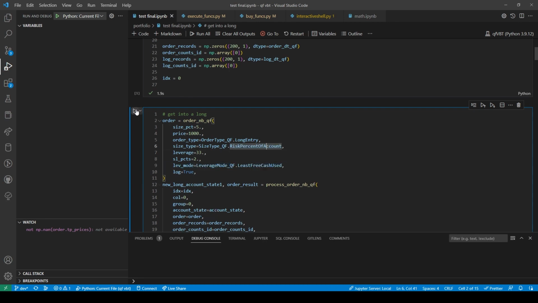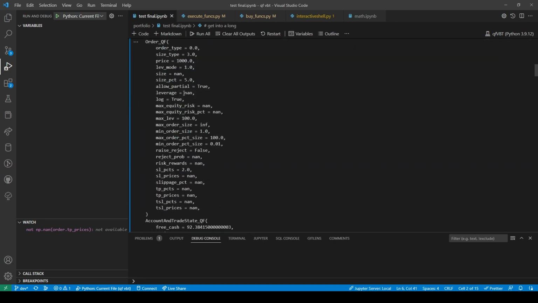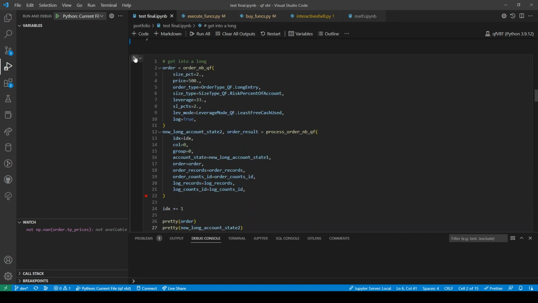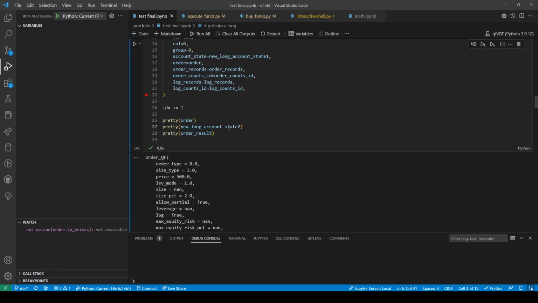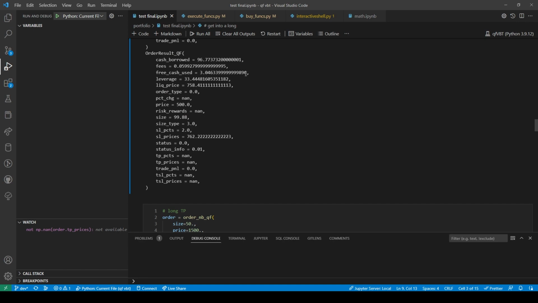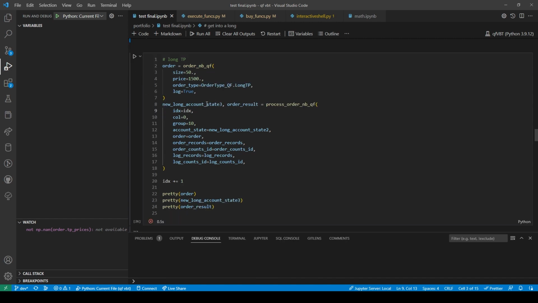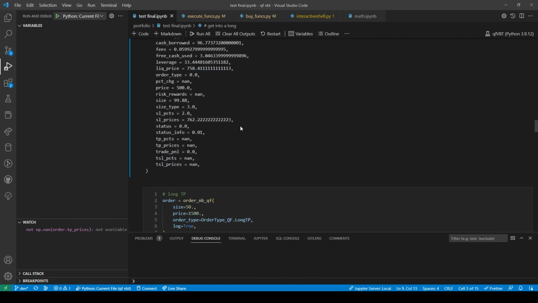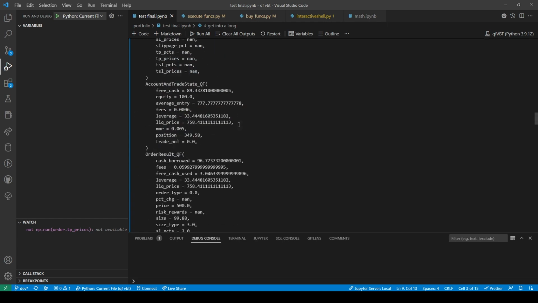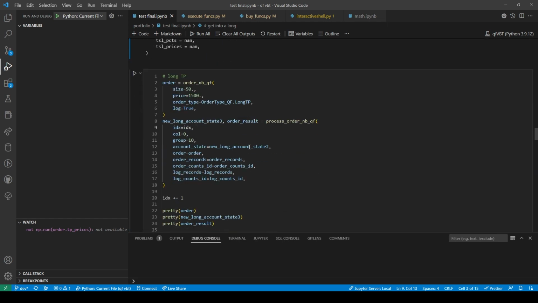Let's add this. So we've got our order. We've got our second order. We've got our account. And then here, we're going to take profit on our long. We're going to use new long account state 2. We're going to do long TP.